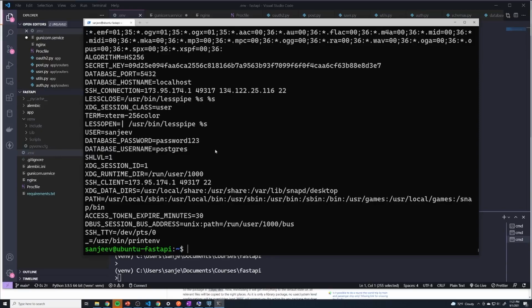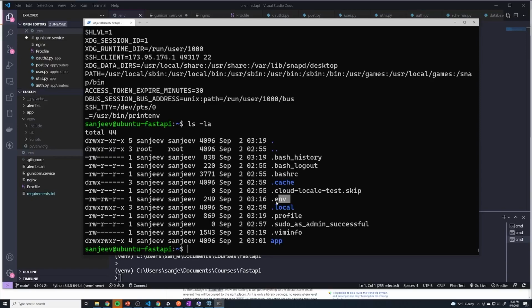The one thing I do want to highlight is that our environment variable file is stored in my home directory. It is not in the app directory where all of my application code is. That's important to me because I don't want it to accidentally get checked into Git. I don't want anyone to accidentally see my production passwords, because then my entire application is compromised. So I like to keep it separate by moving it into a completely separate folder so that there's no chance that it gets mixed up in my application code.